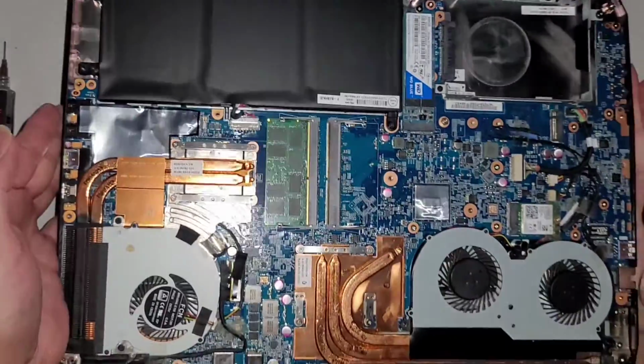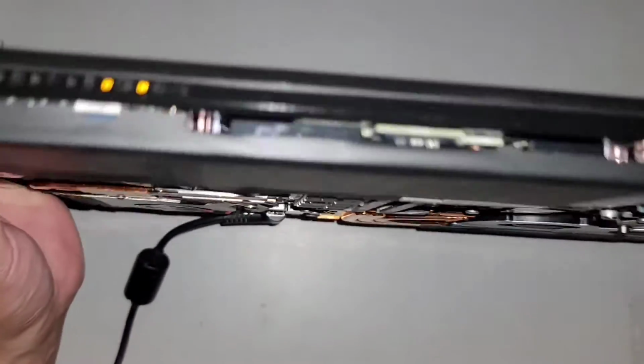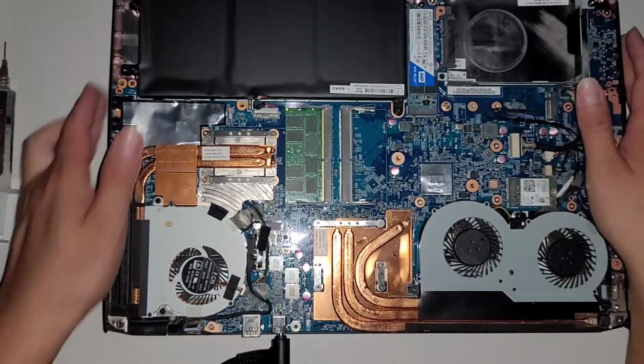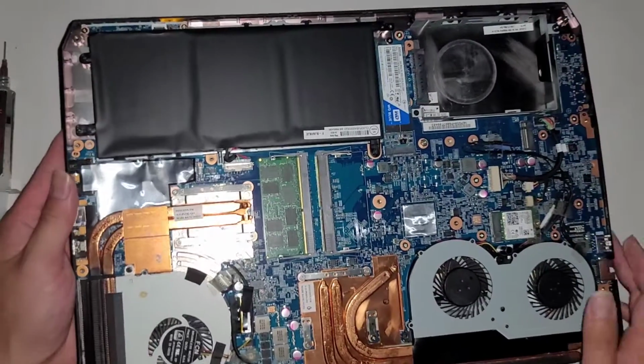I'm not pressing down on it or anything. I'm actually carrying it above my desk, and you can see the orange light is staying on. Before, it had to have some pressure pushed on the back, but now you can see the light is staying on. So we fixed that. Let's go ahead and unplug this.